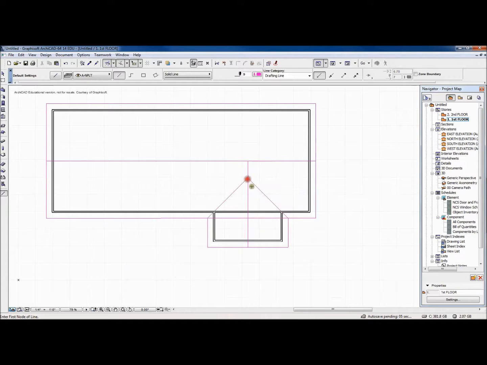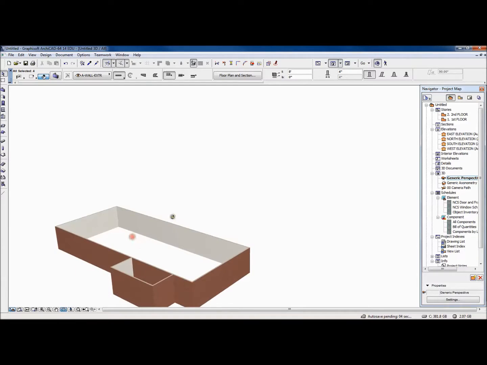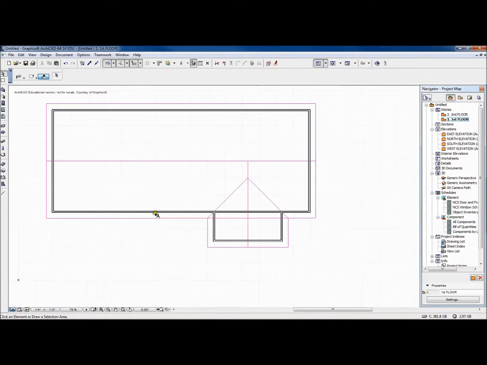So what we're going to do then is have a roof plane on this side and a roof plane on this side. And so let's take a look at this in our 3D mode, and you can see what we're dealing with. We're going to have to build that roof over the top of this particular shape. Most of the time this is a situation where you'll have to come up with a gable, and it will have to span and cover these non-rectangular shapes. So let me go back to F2 and let's do this.